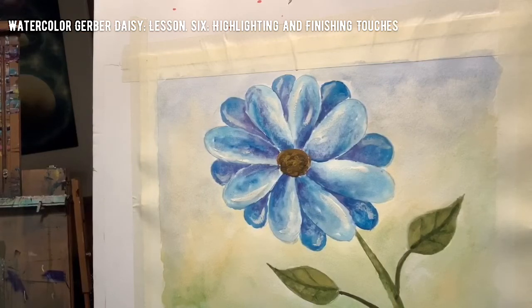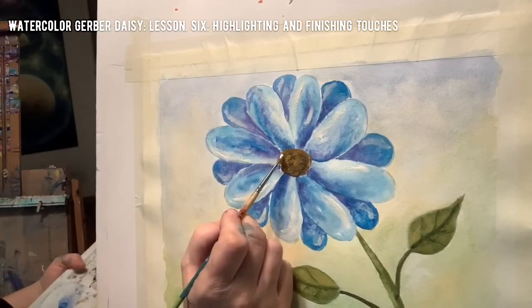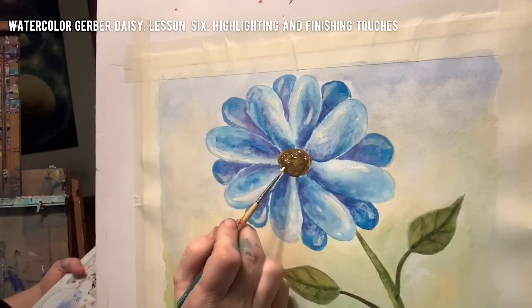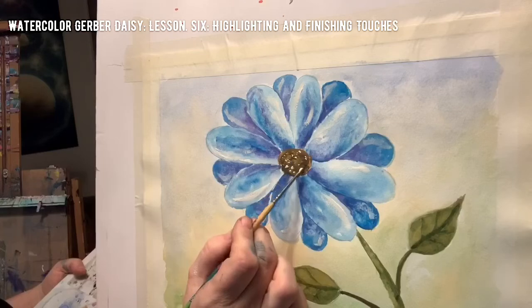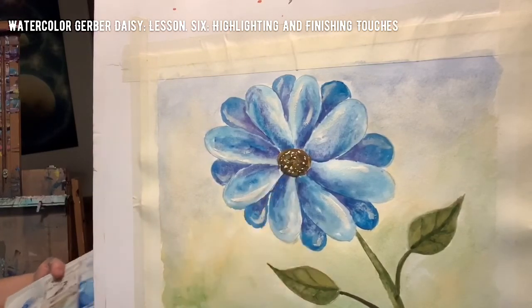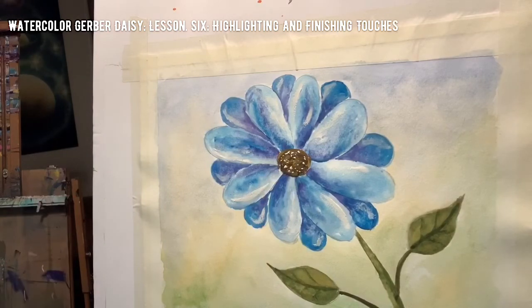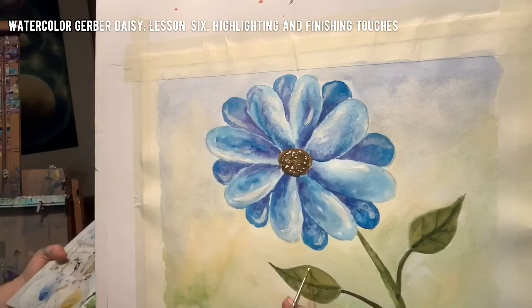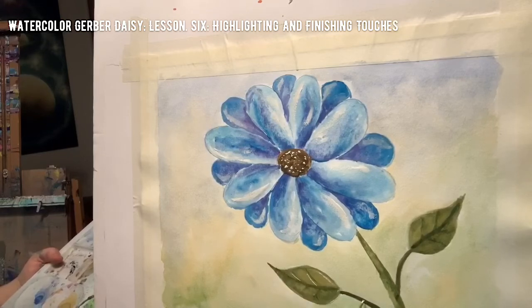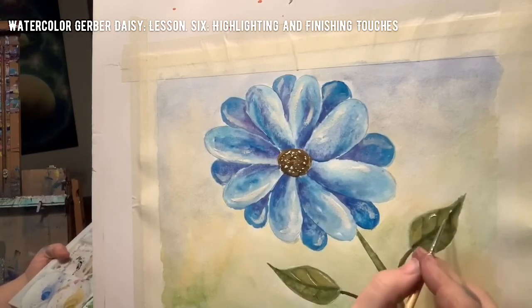You can wash it around, you can lift, you can do whites. You can come in with a little bit of white and do tiny little dots, very little dots all the way around it. Very little, it'll look like seeds. You can't smush, you almost have to tap. You can put it on the wooden tip too. That's really pretty. You can even come in around with the whites. You could highlight some of the tips of your really skinny lines. You can highlight some of your leaves a little bit if you want to.